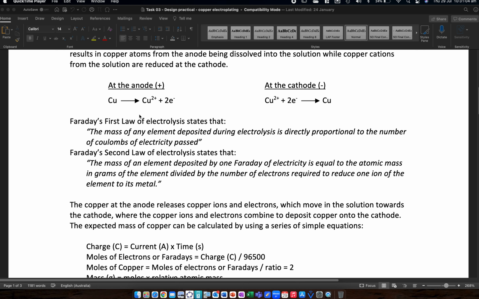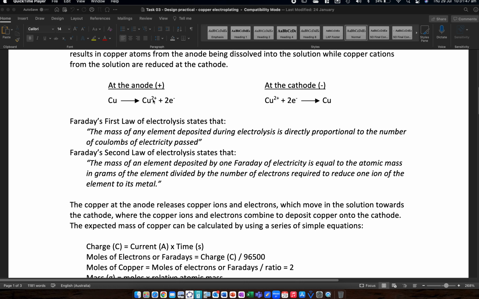Okay. Now the anode, because we've got a copper metal anode and a copper solution, what can happen is that we get electrons being left on the anode, on the electrode. And copper ions, so the rest of the copper atom, except for its 2 electrons that it's leaving behind, go out into solution. So for every one of these, the other has to happen. Okay, because inside that solution there has to be still the same charge. You can't charge up a solution. So if it's happening here, then the same has to happen there.